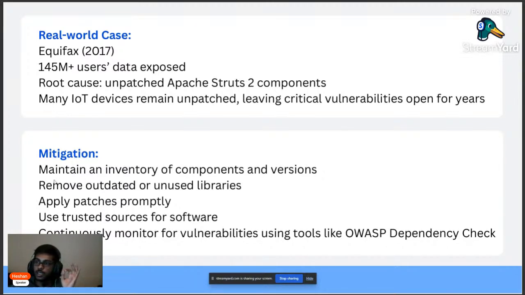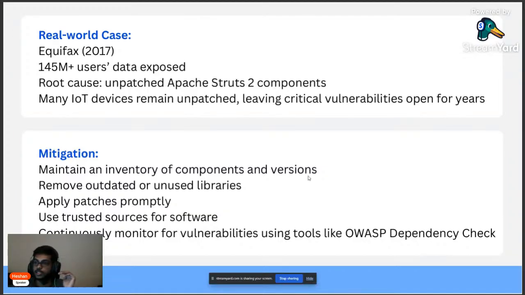For mitigation, maintain an inventory of components and versions. What this means is, if you've got stock, you keep an inventory. Same thing we have to do for the libraries and dependencies that we use. If we use chalk, we keep the version that we use and find whether we have any vulnerabilities. We list those. And imagine if you use Jest or TypeScript, you have to keep an inventory of what version and all. So it's easy to find which are vulnerable, which are not, and which we have to update.